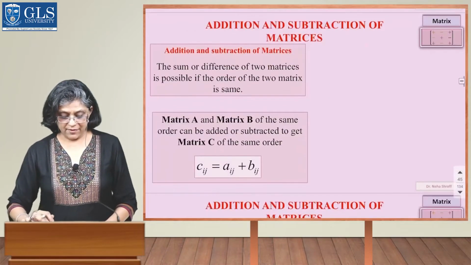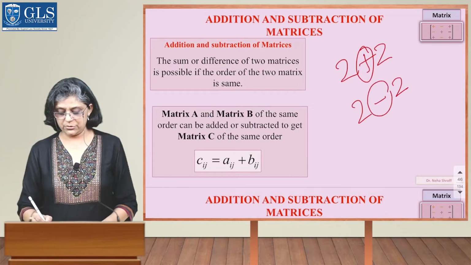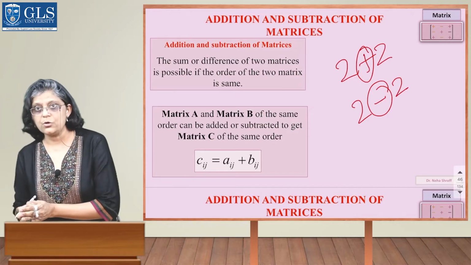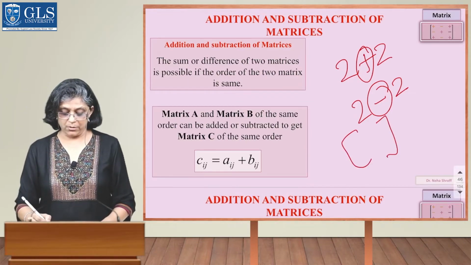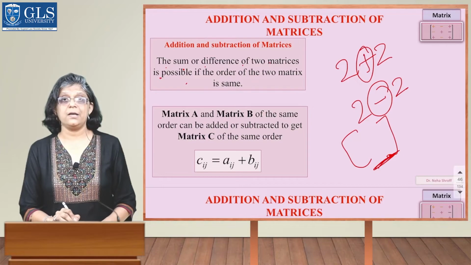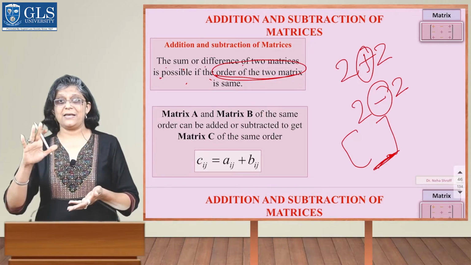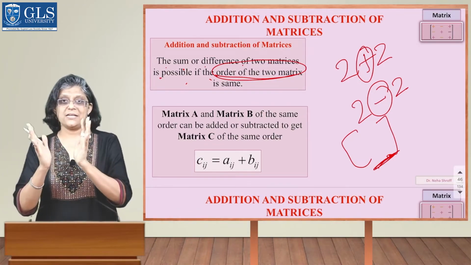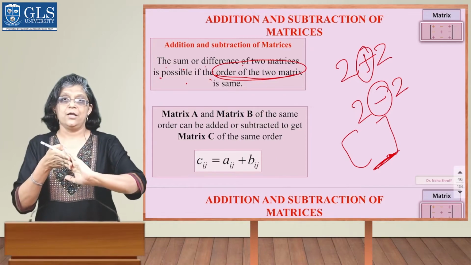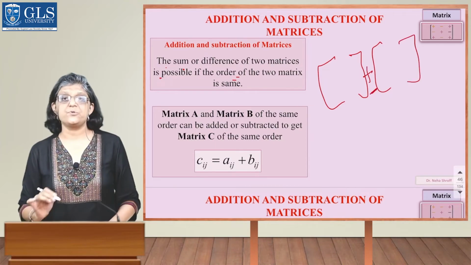Clear? Now we have addition and subtraction. 2 plus 2, उसको addition बोलते हैं. 2 minus 2, this is called subtraction. The same goes with the matrices also, wherein you should focus on. What you have to focus? Let's see. The sum or difference of two matrices is possible if the order of the two matrices is the same. क्योंकि जब मुझे ताली लगानी है तो I need another hand in front of me. Just understand, this is only possible. With this, the clap is not possible. If I want to shake hand, I need something else. So it has to be the same.